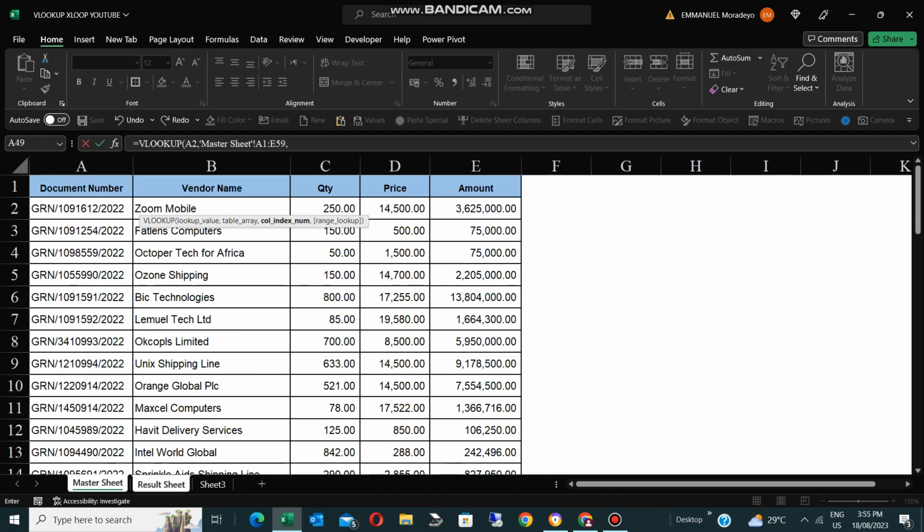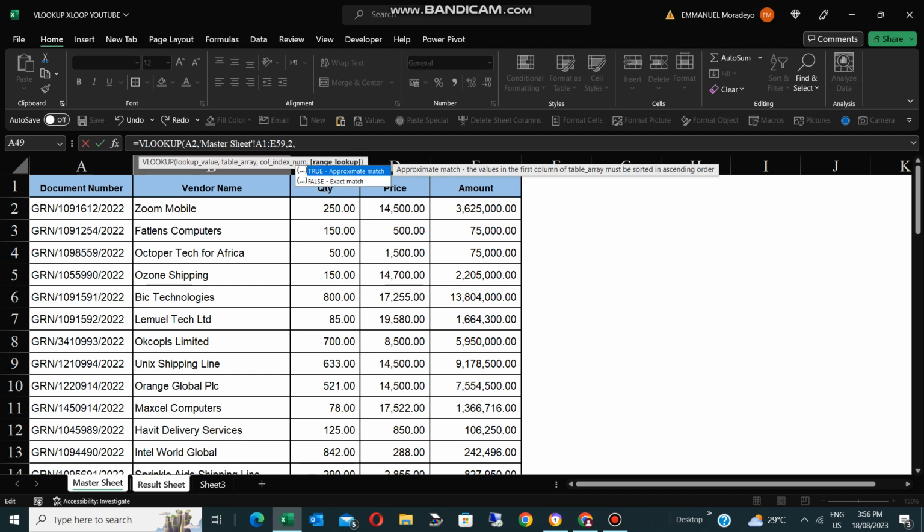What next is, the vendor name is in what column? We have column 1, we have column 2. So I know my vendor name is on what? Column 2. So I'm going to type in my column number is 2. Number 2, that means 1, the B stands for 2, the C stands for 3, the D stands for 4, the E stands for 5. So my vendor name is on what? Column 2. Then what next? My comma. Then I'll just simply select the first, that's first match, that's exact match. You double click. Then you close your bracket and you enter.